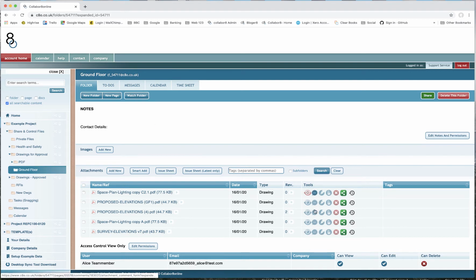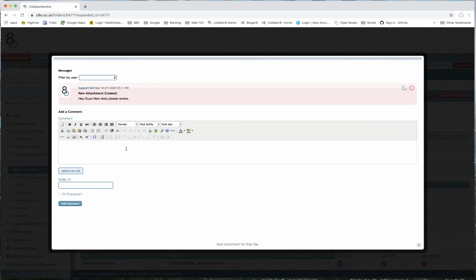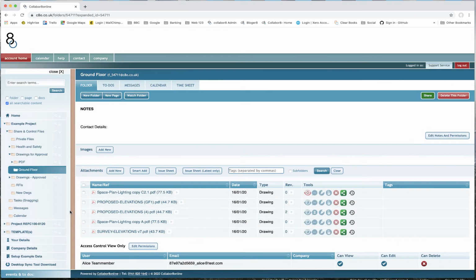We've already looked at this speech bubble. Speech bubble contains the history of comments and observations. It also includes the notify comments, so I can insert another item in here if I wish to, any of my clients, and I can send that notification out to Ben, Alice, or any of my team members. One other thing about notifications is there's always a checkbox here that says or everyone, and or everyone would be everybody who's in the system with permission to view that folder will receive this comment that I'm broadcasting out. So it's a nice convenient way to broadcast a message to all of the users who are interested in any one particular folder.